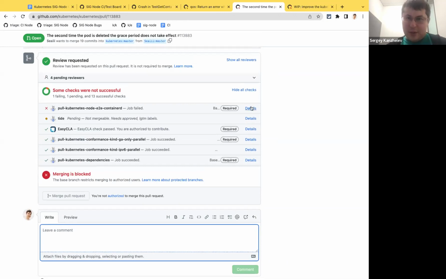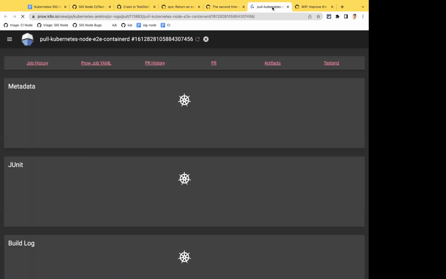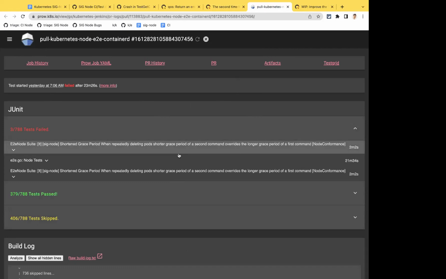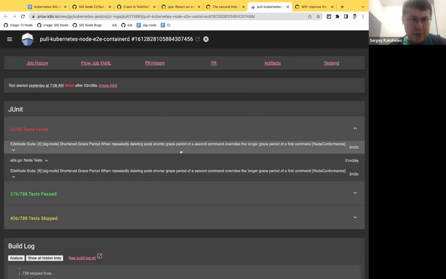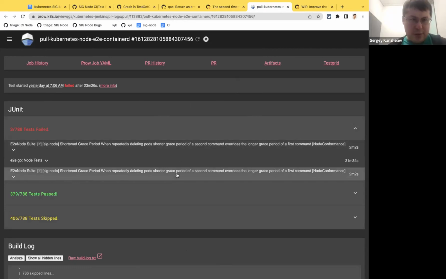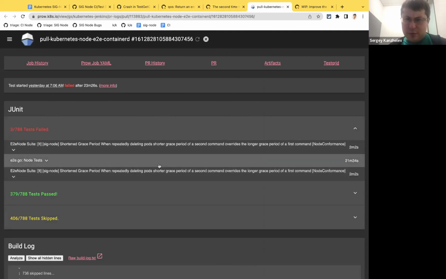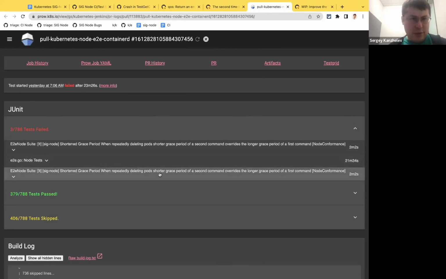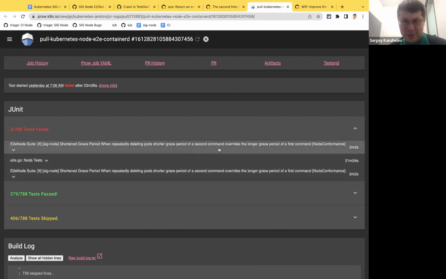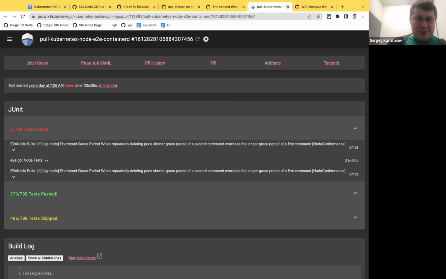And this test is failing, but I saw this failure in other places as well. It's a containerd node conformance, right? Yeah, that's node e2e containerd node conformance. Oh yeah, it's actually related to this. Oh, it's good, meaning that the tests they added are not working, which means that the code is not working, which gives you something food for thought.